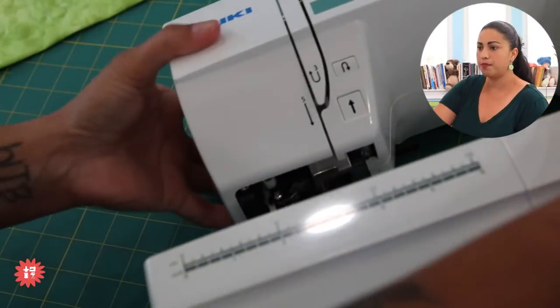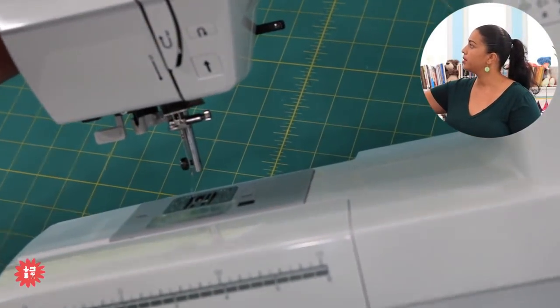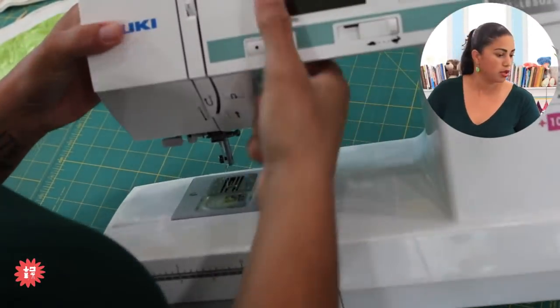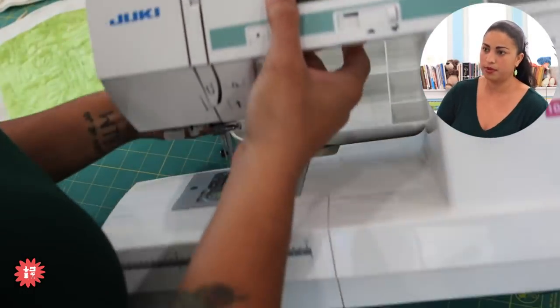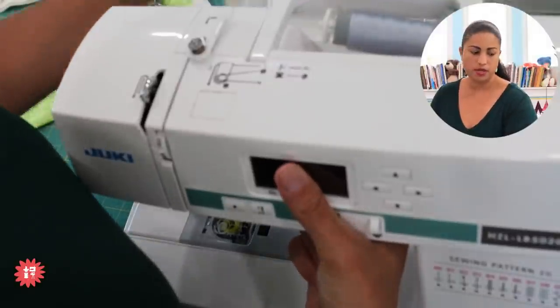I'm trying to see what's the best way to... Let me see if I can hold this like this a bit because I do want you to see where it connects. Okay, hold on. Let's grab some batting and an extension table and use it to prop the machine up if I can. Maybe not.